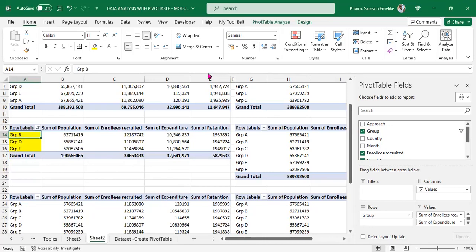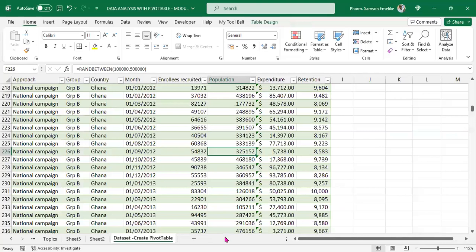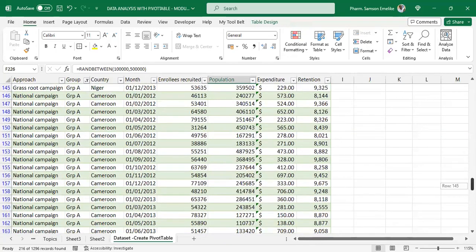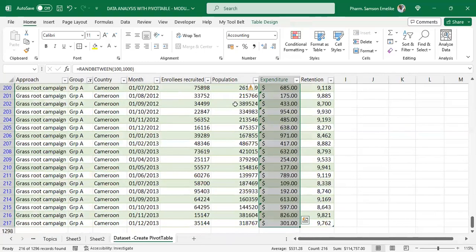Okay, so I just wanted to find out, assuming that group A was involved. So now let's go to our data set here, and then let's apply a filter, and I'm bringing out group A. I want to see, if we bring group A, and group A happens to be among the highest, what will happen?